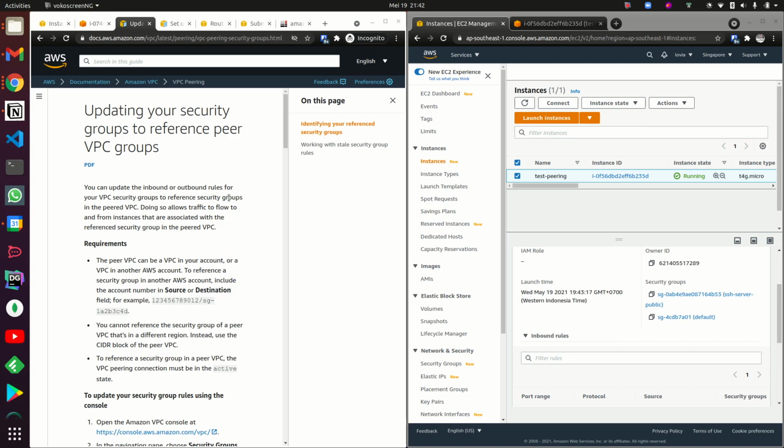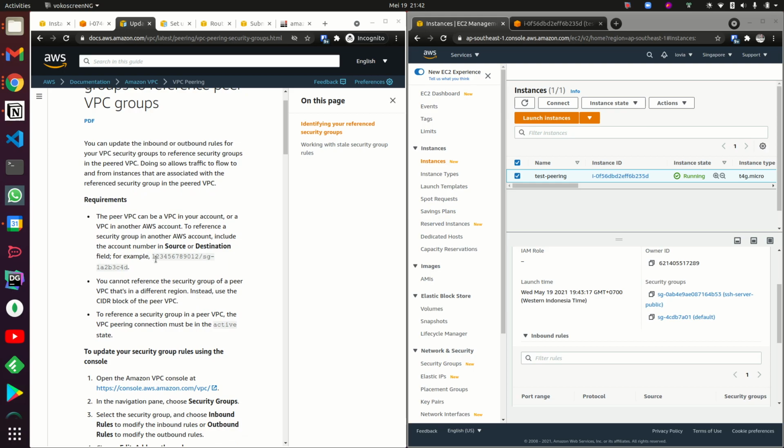So how do we allow our VPC security group to accept the source from another VPC that is peered? We do this by typing the account ID first and then slash and then the ID of the security group.